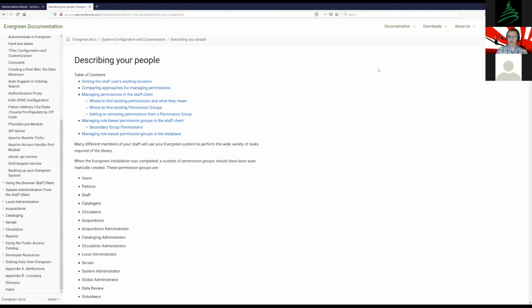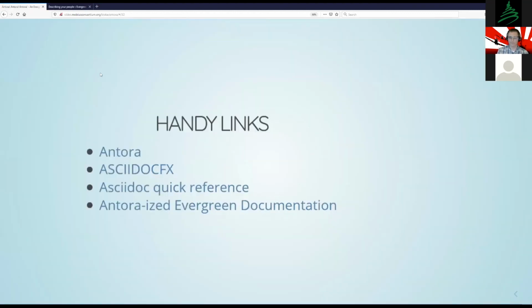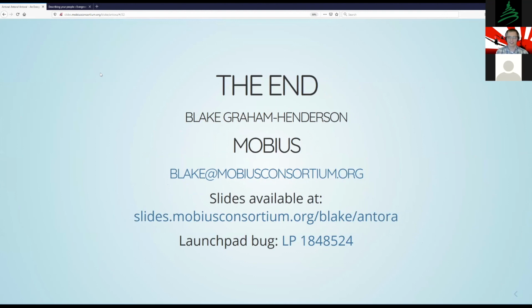And the search in the top right, I encourage you to use that. So there you have it. Now back to my slides. The end. There's my email address. There's the link to the slides again, for those of you that might have missed it in the first slide, and the Launchpad bug where a lot of this discussion has taken place. So at this point, I would be happy to open it up for questions. You can put any questions you have in the chat box, or you can use the Q&A feature, and I'll be watching that.